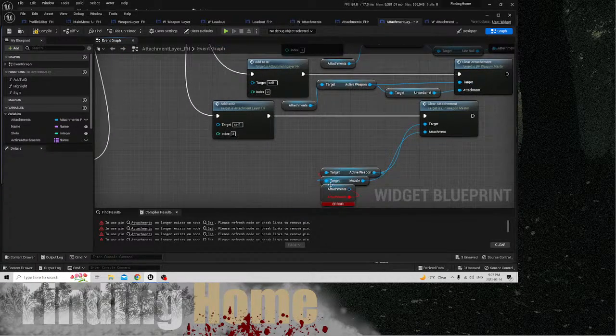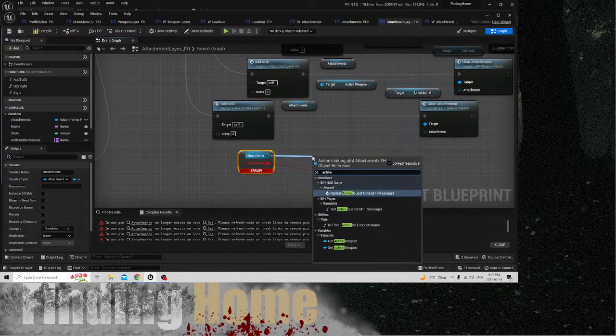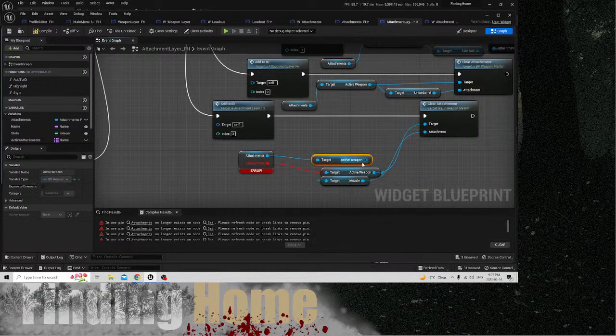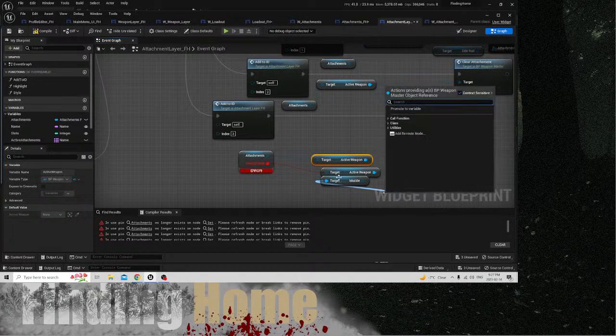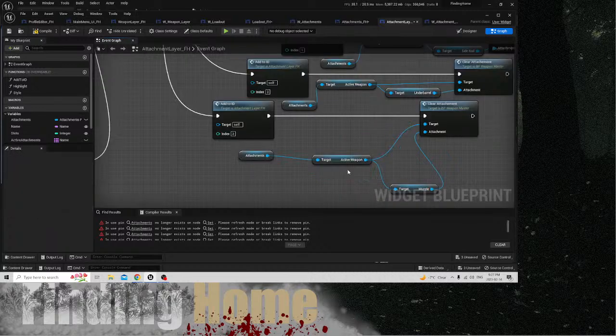Like these are, that's probably the spot we're going to be looking for. And get active weapon. And lastly, this is our muzzle. And we'll be putting it in there, deleting that.